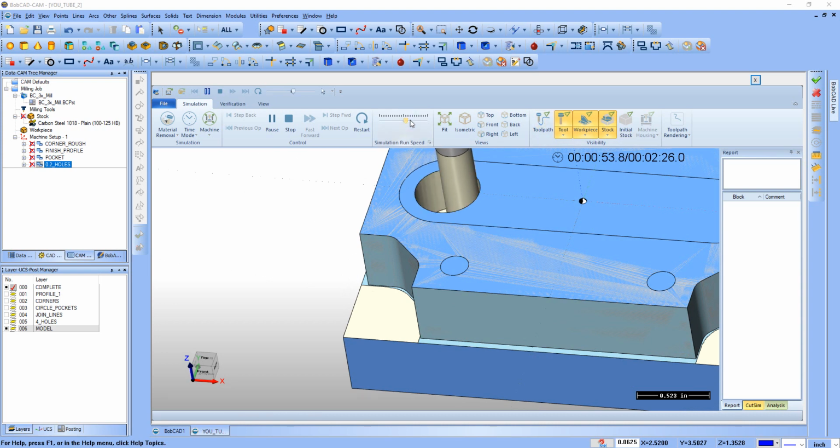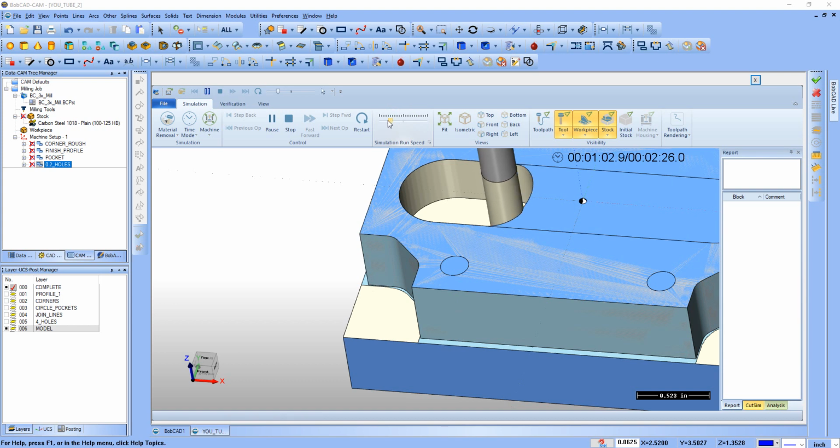Basically once it enters the cut, it's going to finish this out because, like you said, you keep a nice consistent load. Let me slow it down real quick and let you see what I mean by that.